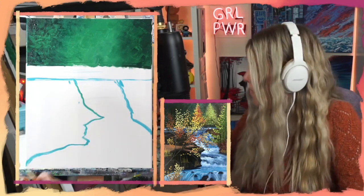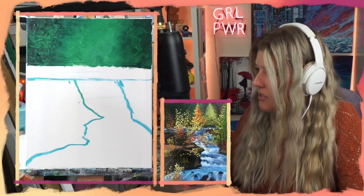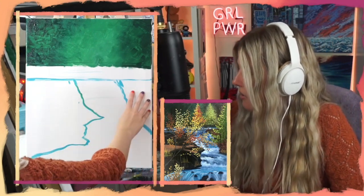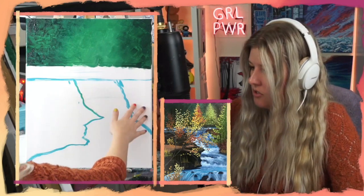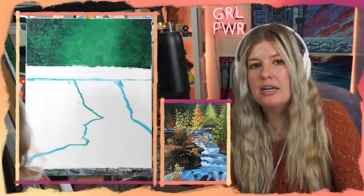I'll just keep this up for a minute or two in case anyone needs to replicate that. And then we're going to stick some dark brown on our little land areas. We're not going to worry about details. We're just going to put some bases down. Lots of bases.